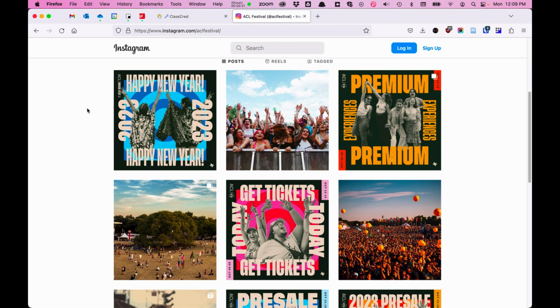ACL, you have a really big team that's putting out all sorts of different media, right? These photographs might be on Instagram, they might be on the website, they might be appearing in all sorts of different places. You're making a ton of different graphics, you're probably making these graphics in different formats, and you're working with a big team. So this is a much more complicated work environment than just sitting by yourself at home.